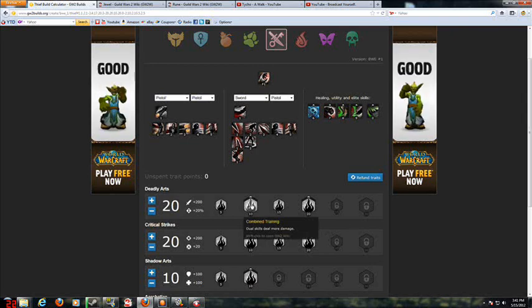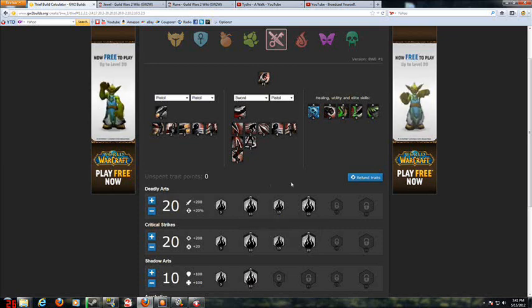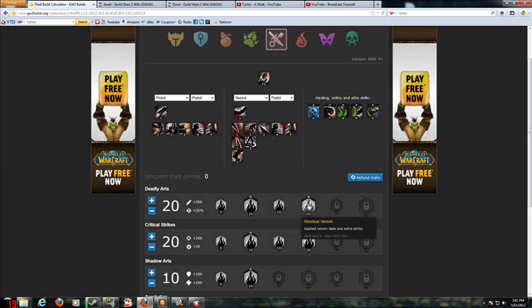And your first trait is going to be dual skills deal more damage, which is your pistol whip and unload. Pretty self-explanatory. You're going to want those to do as much damage as possible.